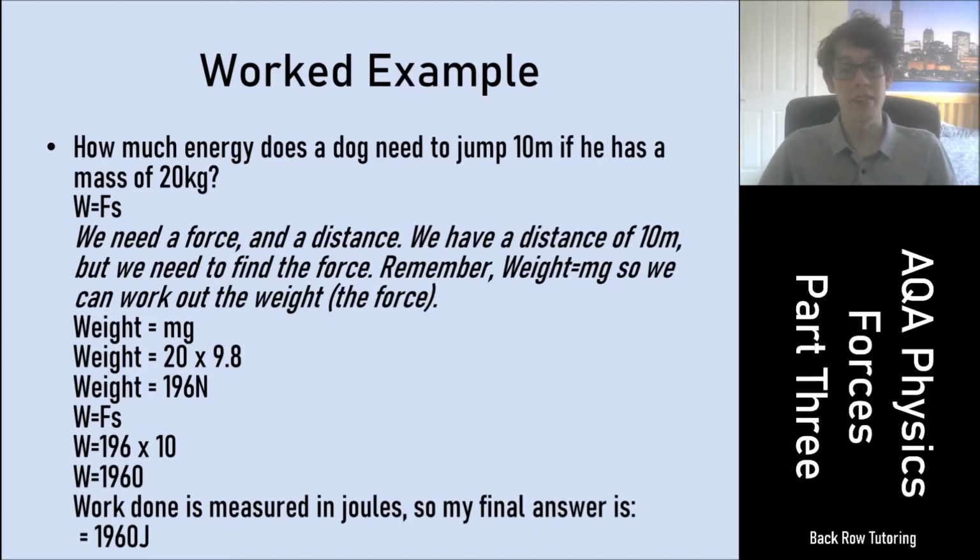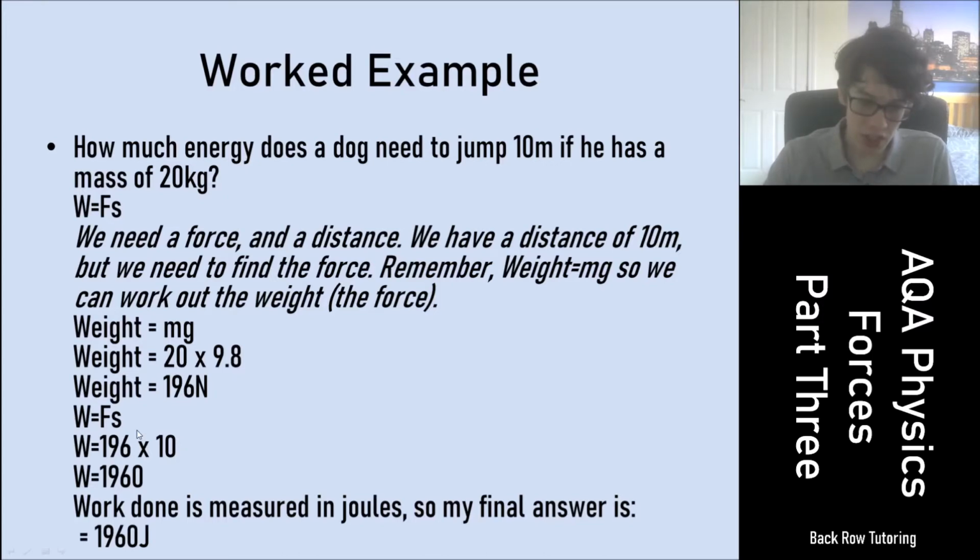How much energy does a dog need to jump 10 meters if he has a mass of 20 kilograms? Well, let's write down our equation. Work done is force times distance. Now, we need a force and a distance here. We'll have a distance of 10 meters, but we need to find the force. Remember, weight is equal to mass times gravity, so we can work out the weight or the force. Weight, which is the force, is equal to mass times gravity. Our mass is 20 kilograms and gravity on Earth is 9.8. That means the weight or the force in this question is 196 newtons.